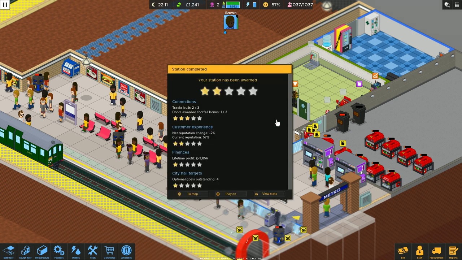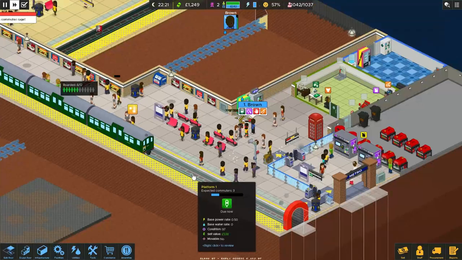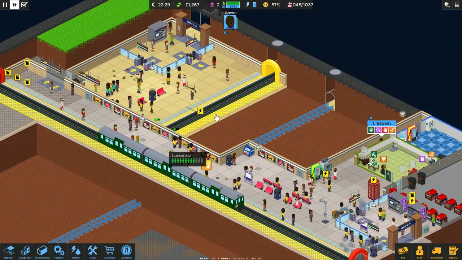Yay! So tracks built 2 of 3. Doors awarded footfall bonus 1 of 3. Net reputation changes down 2%. I'll go with that. Lifetime profits 3,000. And City Hall targets optional goals outstanding 4. Okay, I'm gonna click play because I just want to make sure that I figured out double platforms.